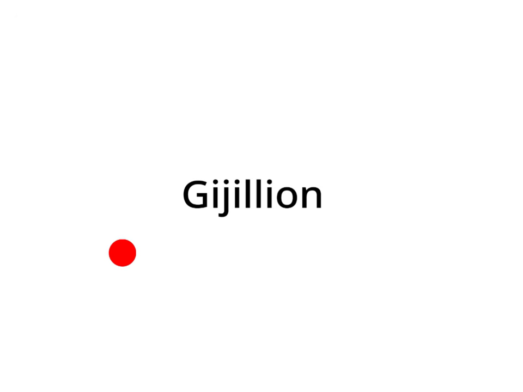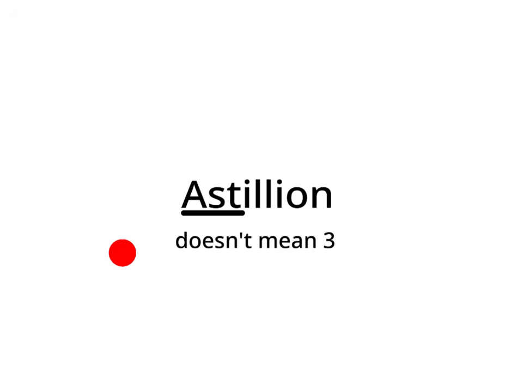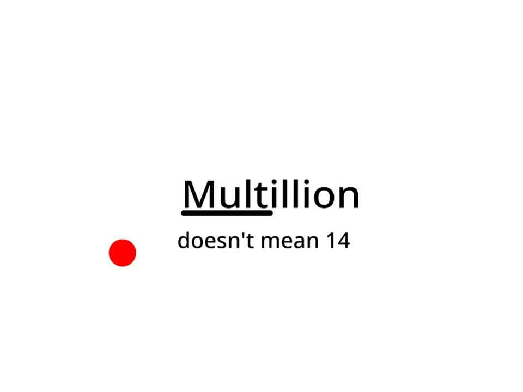gajillion. I was thinking about this because gajillion could represent 2. But at the same time, after that, there's just astillion and whatever. They just don't really represent numbers anymore. Like multillion doesn't represent a number. So I'm just saying that gajillion doesn't mean 2, and astillion doesn't mean 3, and multillion doesn't mean 14. So all of those tier 4 illions are allowed. So yeah, that's pretty much it for base 2.